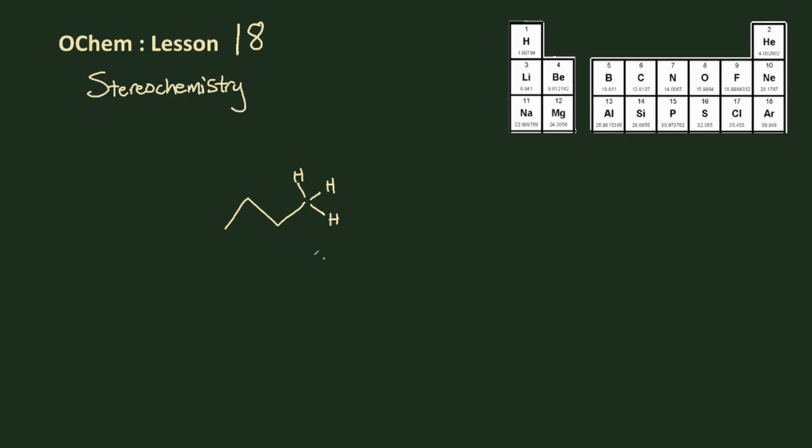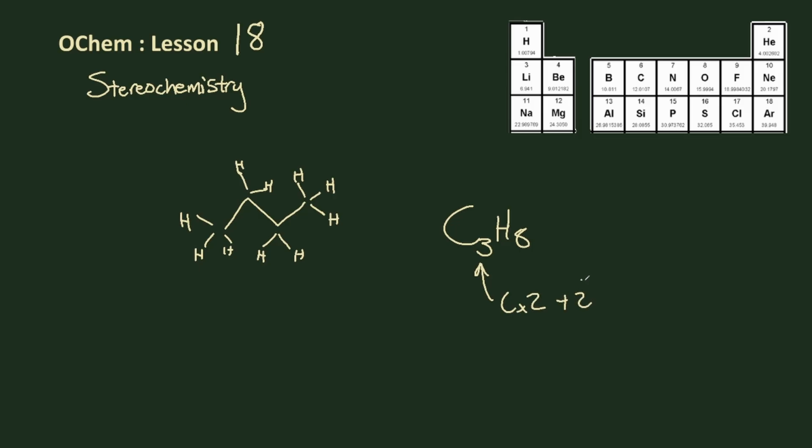So if I draw a butane like this, and I see that carbon here only has 2 bonds, one to each of its neighboring carbons, there must be a couple hydrogens hanging off here. Maybe a couple hanging off over here like this, and then 3 hydrogens this way. We talked about how alkanes are always going to be like a C3H8, which is the number of carbons times 2, and then you add 2, and that's how you get to 8 hydrogens. That's the most saturated an alkane can get.